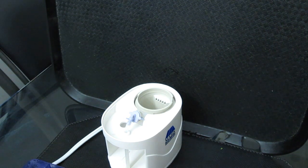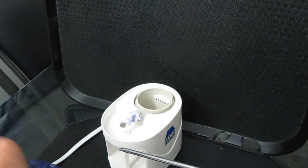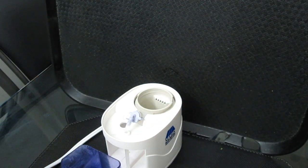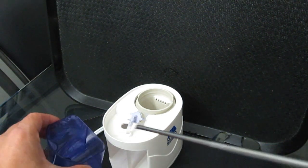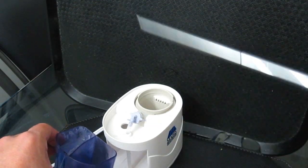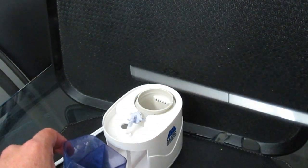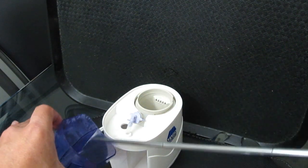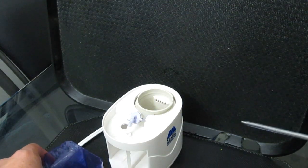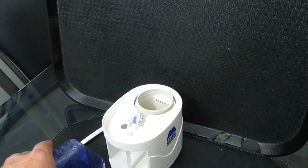Anyway, when it's working, it will draw water from your essential oil tank and this main reservoir tank. It combines it, comes here. That's why, as far as the essential oils, it's not very powerful at all. I tried to do higher ratios of oil to water mixtures in here, but that didn't help all that much, because if you don't put enough water in here, your total emission of steam, or the total output, isn't as great, because, as I said, it's drawing water from here and here. If you take away one source of water, you're left with, you guys get it. What else can I tell you?